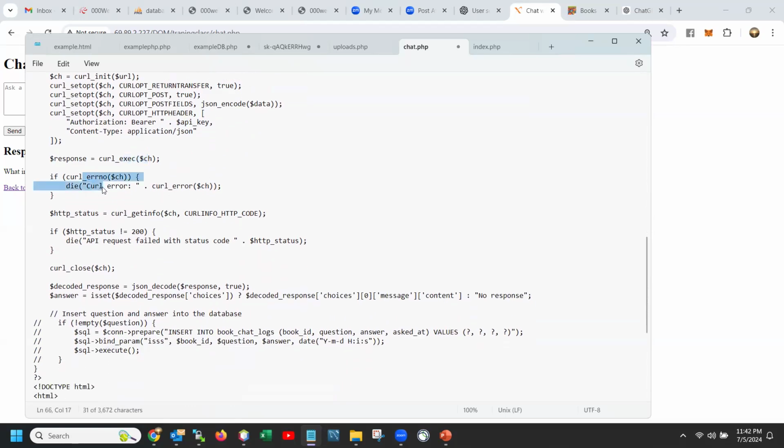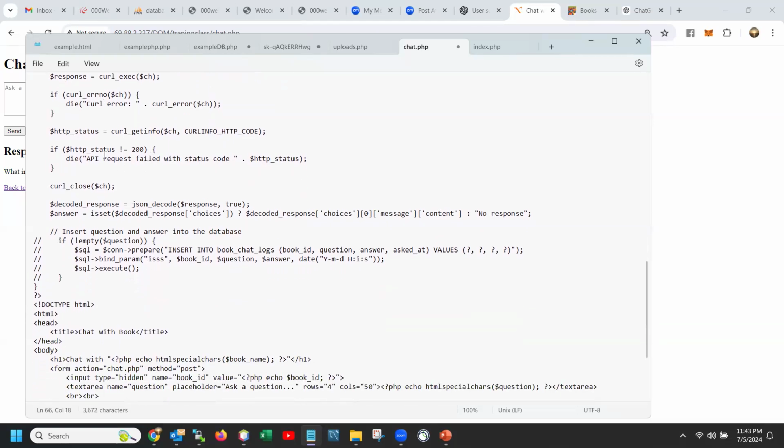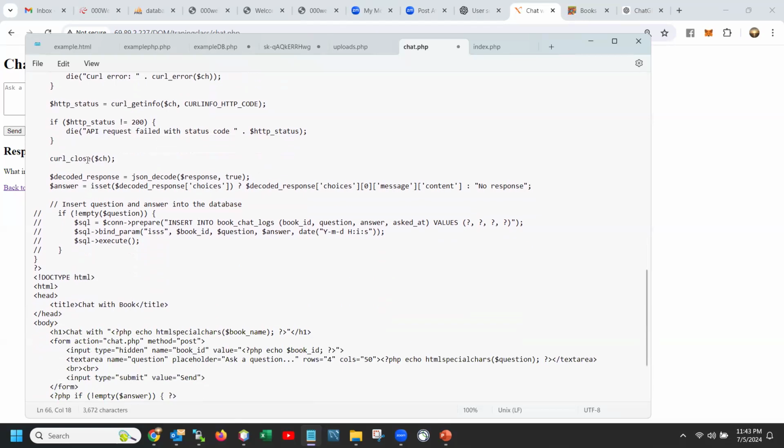Okay, we are going to do some error handling, that if there is no response, then we are going to say the error. But if there is a response, actually this is also still error handling. If it is not 200, then we are giving an error. We are closing our curl, and here we are going to do a JSON decode, right?